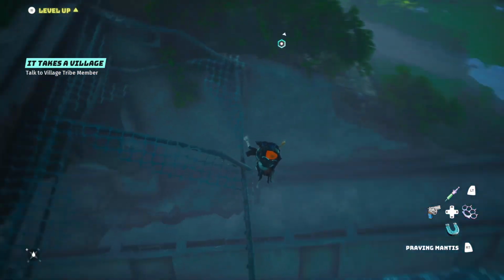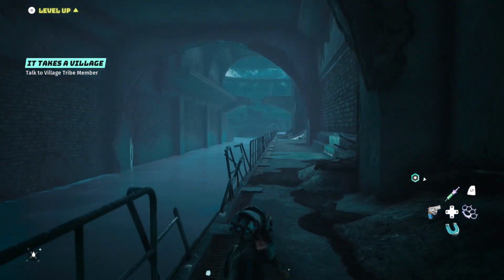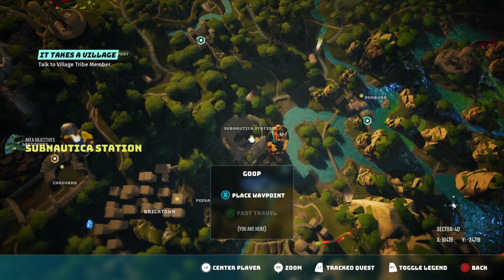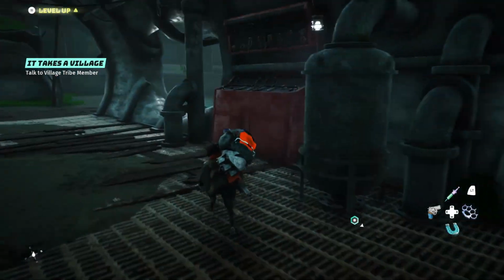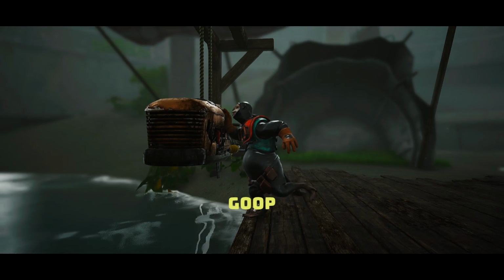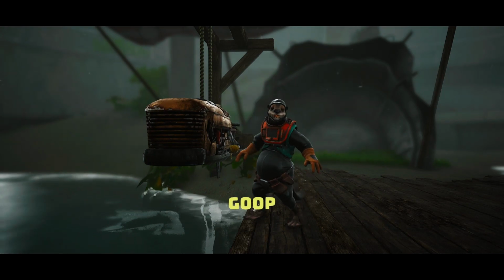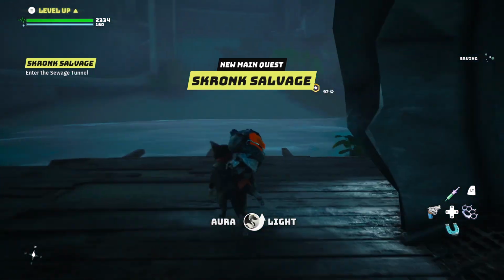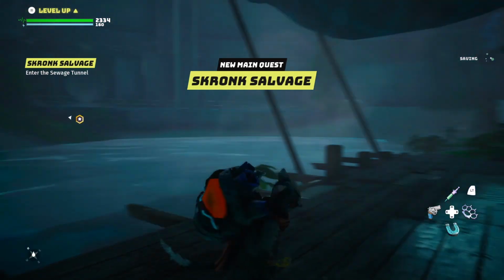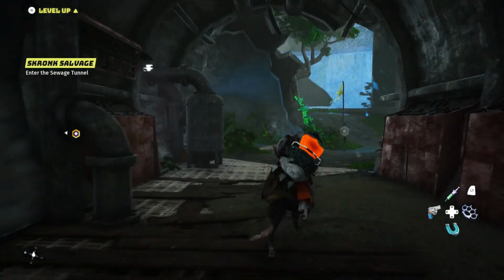So when you get to this point here, head down inside. This is where it is on the map, for anyone that's wondering. And then once inside, you'll find him working on the boat pack here. After you've had a chat with him, you'll be given Skrunk Salvage. And for this one, you're going to want to follow a series of tunnels.